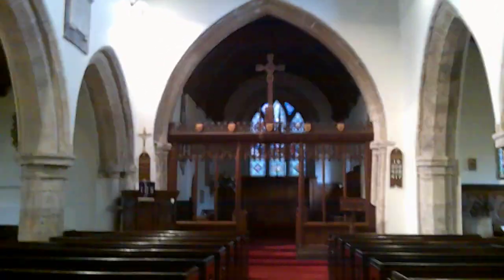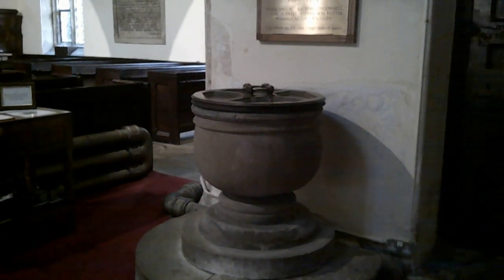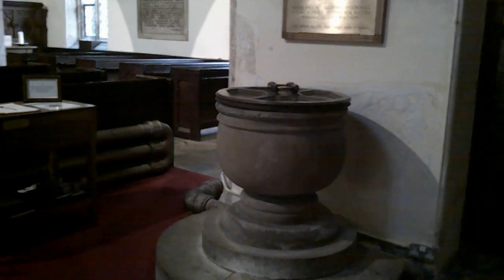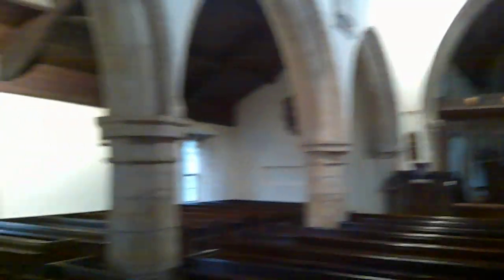At Kirby Hill, as usual, we start at the west, in front of the tower screen. The first thing we see is the font, which is 12th century — certainly something that Robert Wycliffe saw. If his brother John ever came here, which he probably did because the family home is nearby, then it's very probable that he would have seen it too. The 14th century arcades would have been quite posh and modern in those days, and there's a bit of 13th century work at the east end. And obviously again, Victorian restoration, so you've got all these nice Victorian pews and plain glass — the sort of thing that I suspect Wycliffe would have approved of.